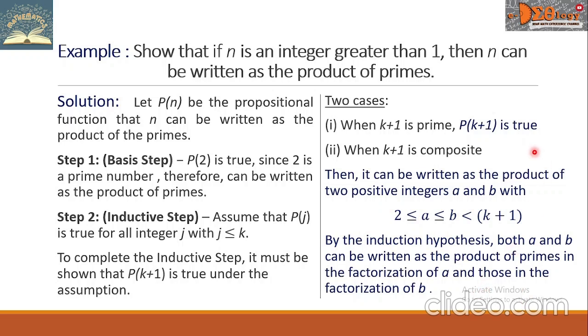Just to show an example, let's say k+1 is equal to a times b. Let us write some values for a and b respectively. Let's say a equals 2 times 3 times 7, and b equals 2 times 5 times 7, which means if we write k+1, we simply combine all these factors. So it becomes like this: k+1 equals 2 squared times 3 times 5 times 7 squared.